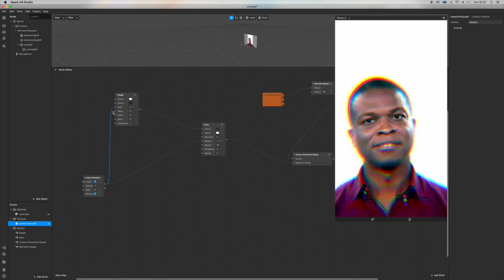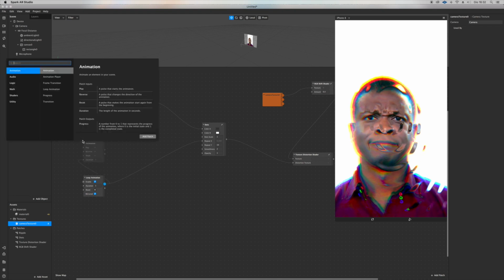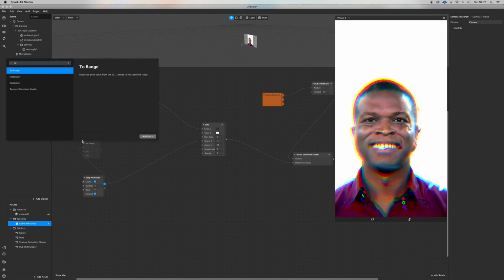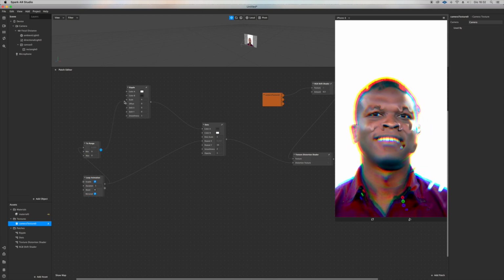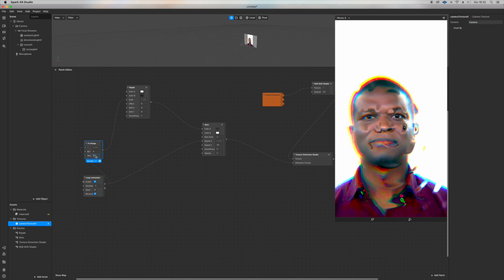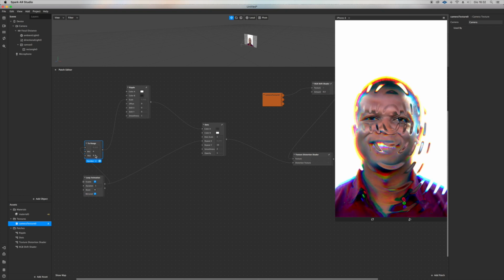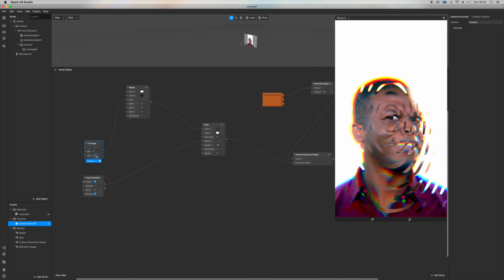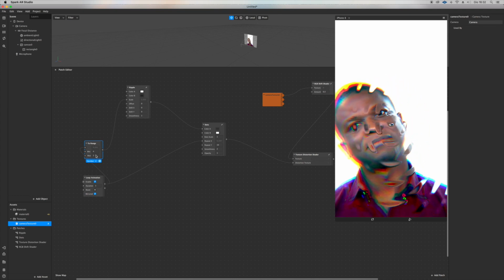And to go a little bit more precise, just like this, to range, minimum 4, maximum, let's try 8, or just another value. Let's go with 2.